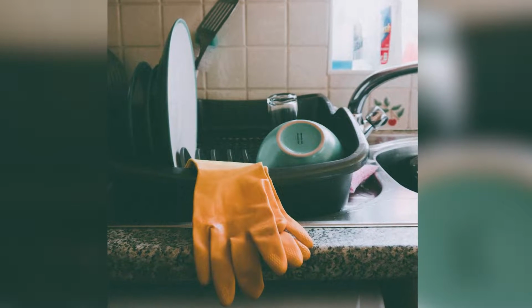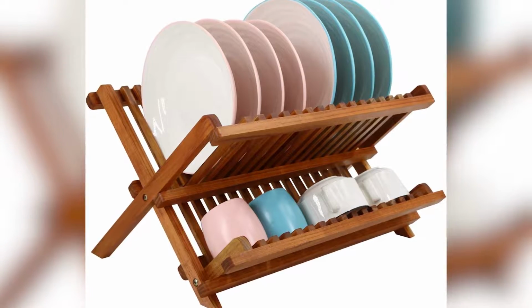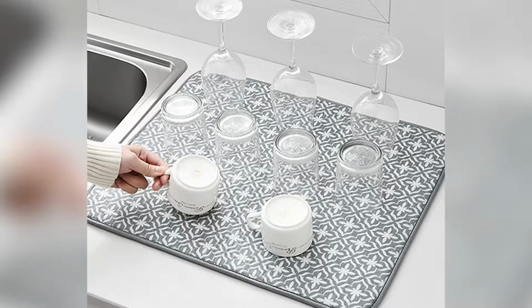Okay, this does not look attractive. I mean, it works, but I like the idea of foldable dishwashing racks or mats that I can put away when I'm not using it.